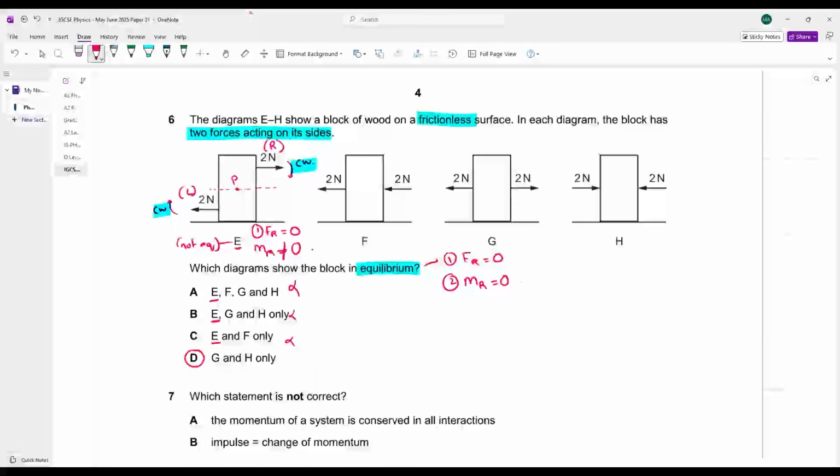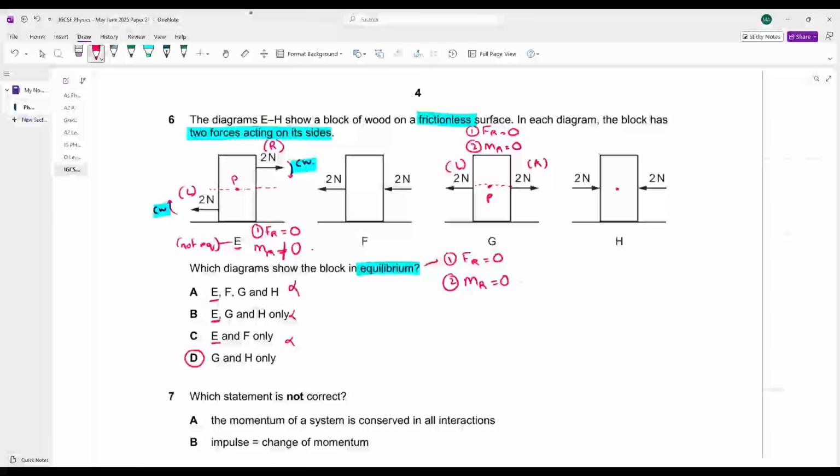बेटा जी में क्या आप रियलाइज कर सकते हो? राइट साइड पे 2 न्यूटन की फोर्स लग रही है, लेफ्ट साइड पे 2 न्यूटन की फोर्स लग रही है. Resultant force becomes 0. And if this is your center point or pivot, your resultant moment also becomes 0 as both the forces are passing through the pivot.